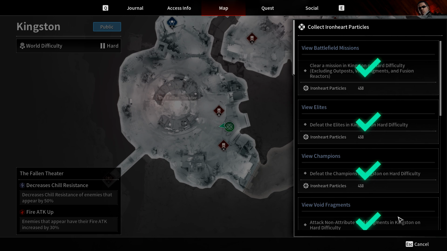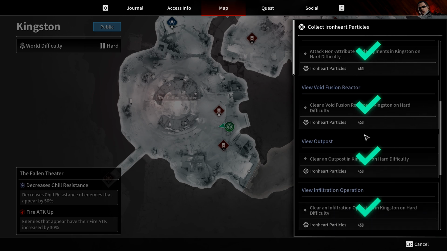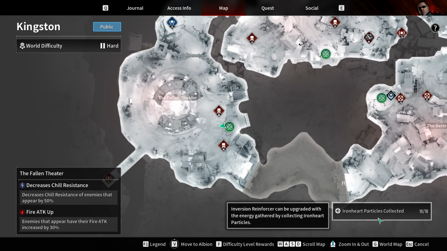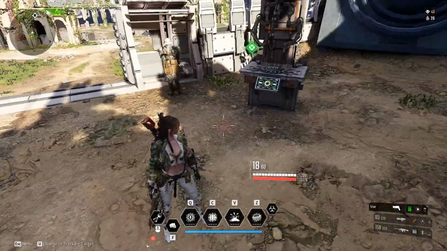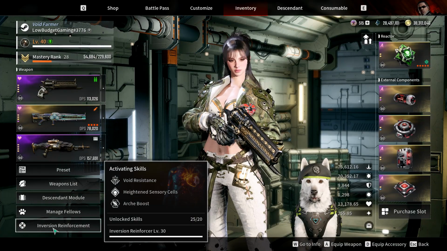So there are 10 minor missions that you have to do, and each of them gives you 450 points towards the inversion reinforcement. And some of these are very, very simple things, like use support drones in Kingston on hard difficulty. So basically this thing here, just use it once and you get 450 points. I've already done that, but that is how easy some of these missions are. So you can complete this very easily.